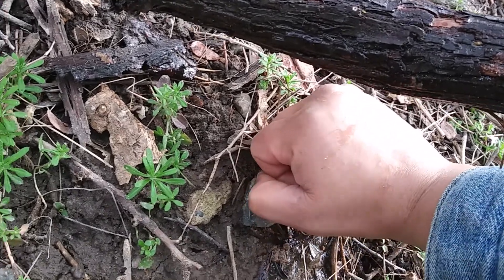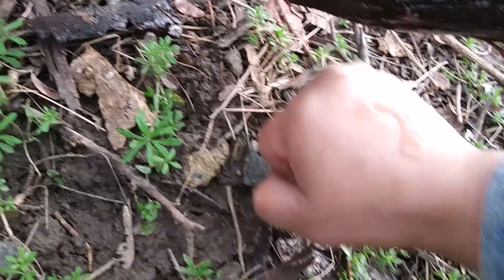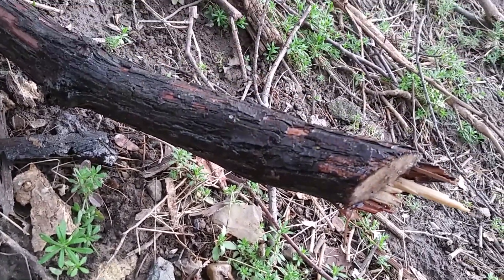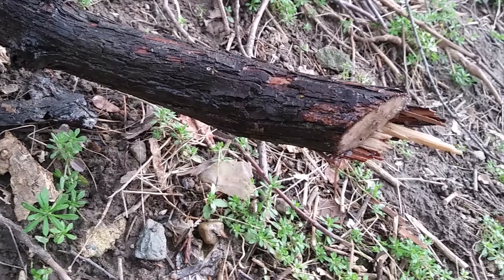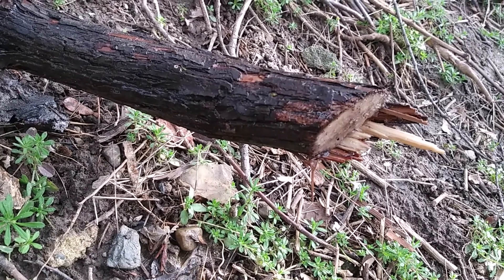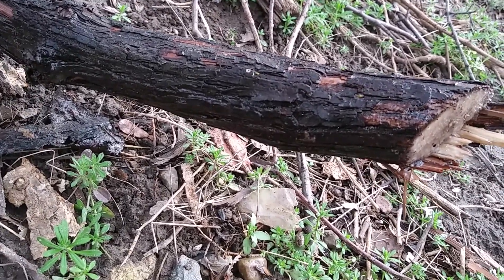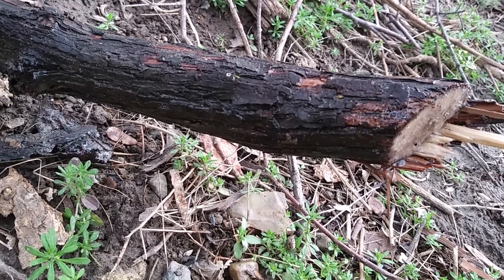It just tastes like water. Let's try it again — yep, it legit tastes like water, nothing funky. One thing I read is that there are other wild grapevines that do the same thing, but you have to check — if it smells funky or tastes a little off on a small sip, don't do it. But something like this is fine. I wonder how much water it would have put out if I'd left a container out last night — if I find another one I'm going to try that experiment.